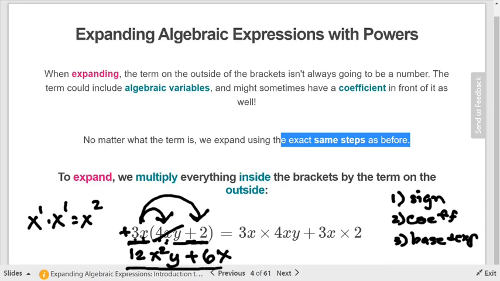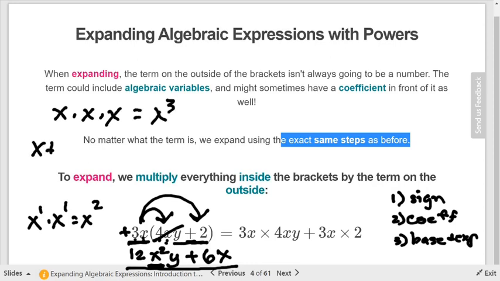Can I combine these two terms? No. But they both have an x in them. Doesn't that mean they're like terms? No, because this is not even an x. That's an x to the second, right? If you multiplied another x, multiplying is what changes. Remember, exponents can only change by multiplication, right?